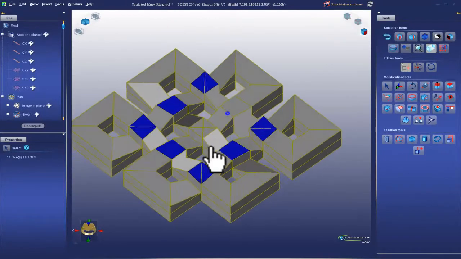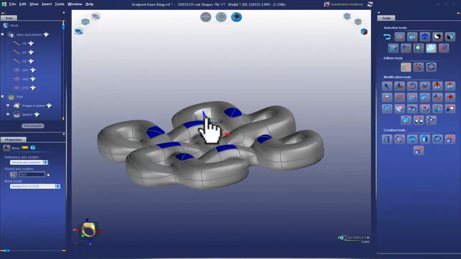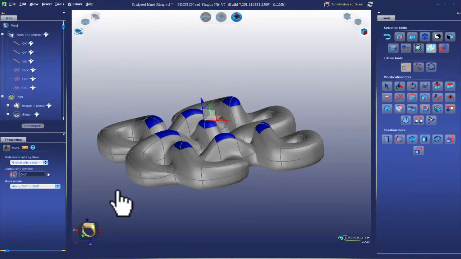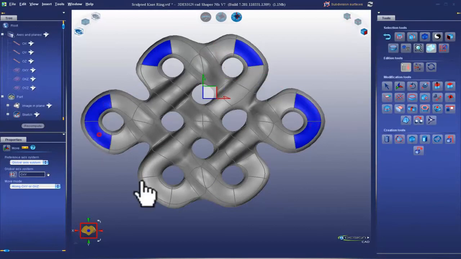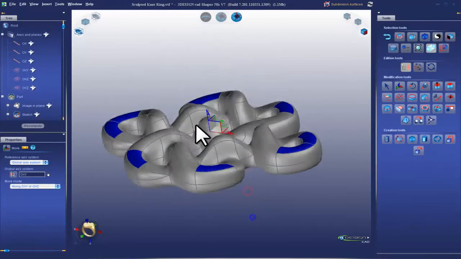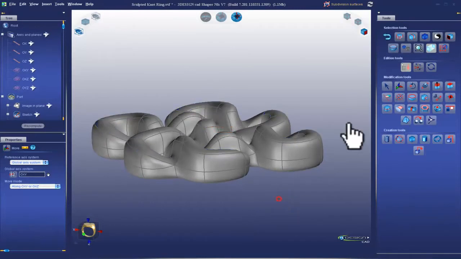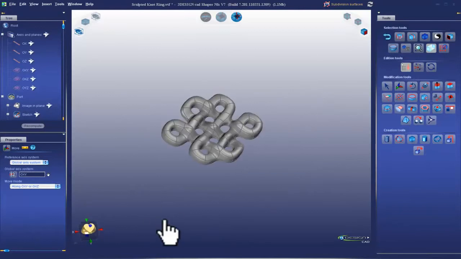Now go back to my faces, like so. I'm going to turn it to actual view, and we're going to use the move tool and just pull those up like that. Perfect. Now we're going to grab that one, these two. Yeah, so we've prepped the surfaces by subdividing them, and now we can really manipulate them and give the look we're going for. And to me, that looks great.